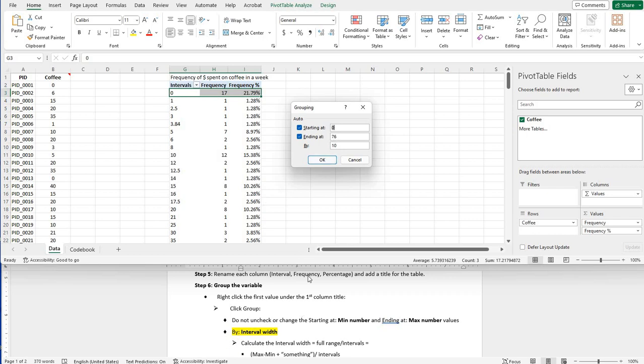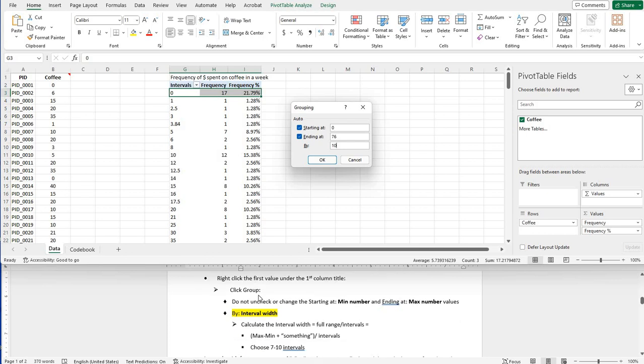Now what we do want to look at is this by field, this third field. It's going to default with a 10 in there. Essentially that's saying the interval width should be 10, which is not necessarily what we want here. We have to actually calculate the interval width that we want for this particular data set. So just make sure that you remember what this by field is. A lot of students have difficulty, especially on an exam, remembering what this by field is. A lot of times they think it's the number of intervals. That is not what it is here. It's actually the interval width.